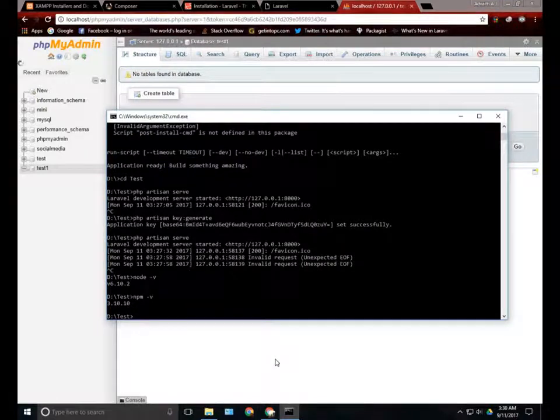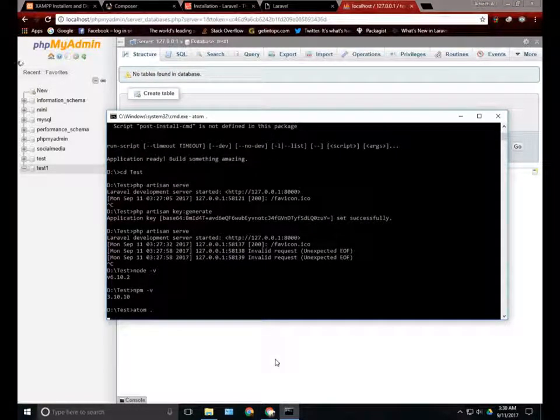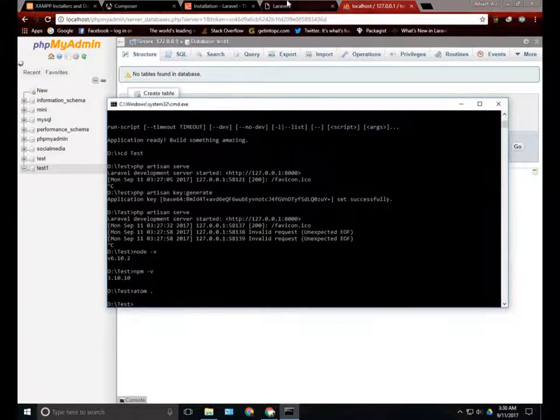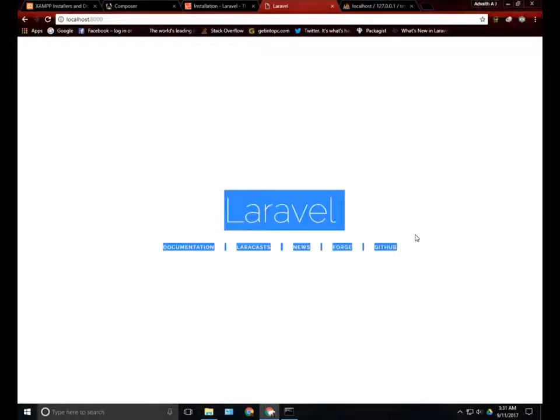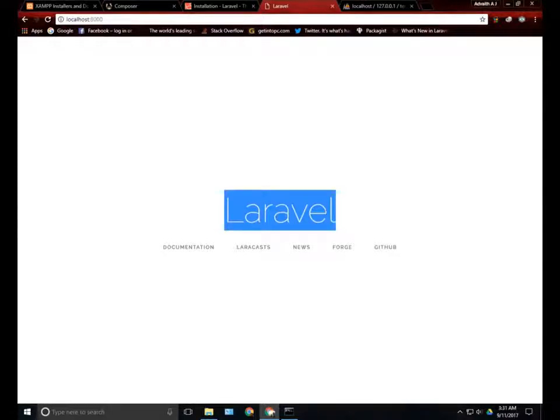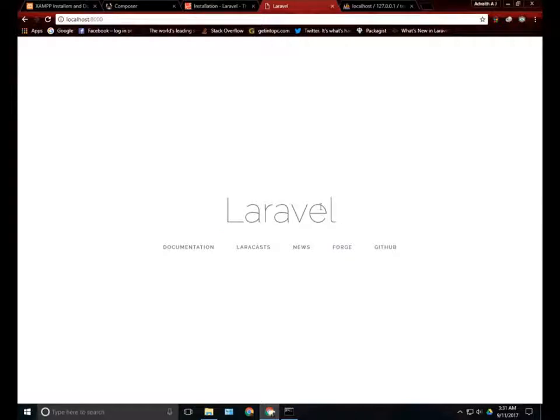And now we can open our project in Atom or Sublime or any kind of notepad. I will use Atom because I like it, and I will quickly show you how to change this view and type something like hello world, and give a short introduction for beginners. So wait till Atom opens. Yeah, it's opening.